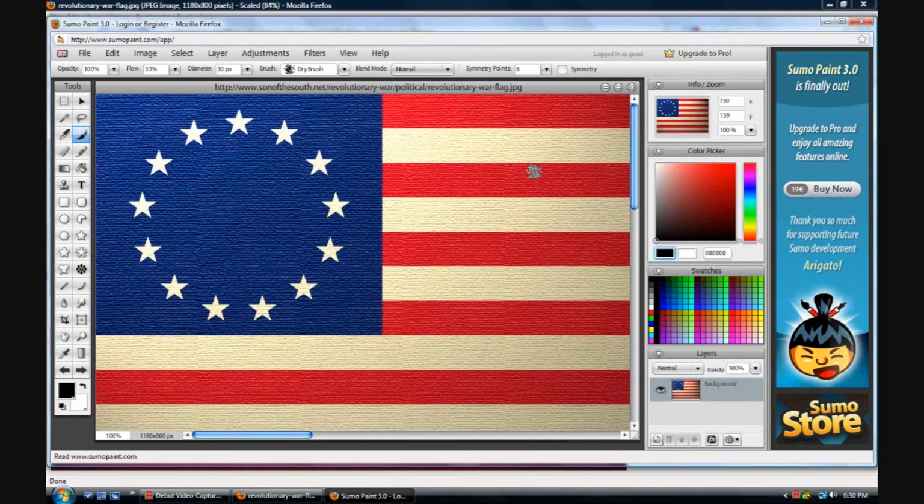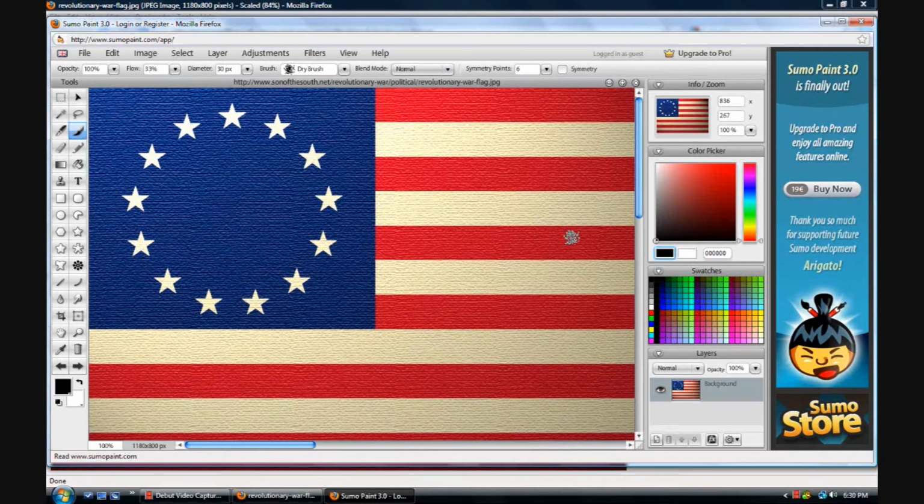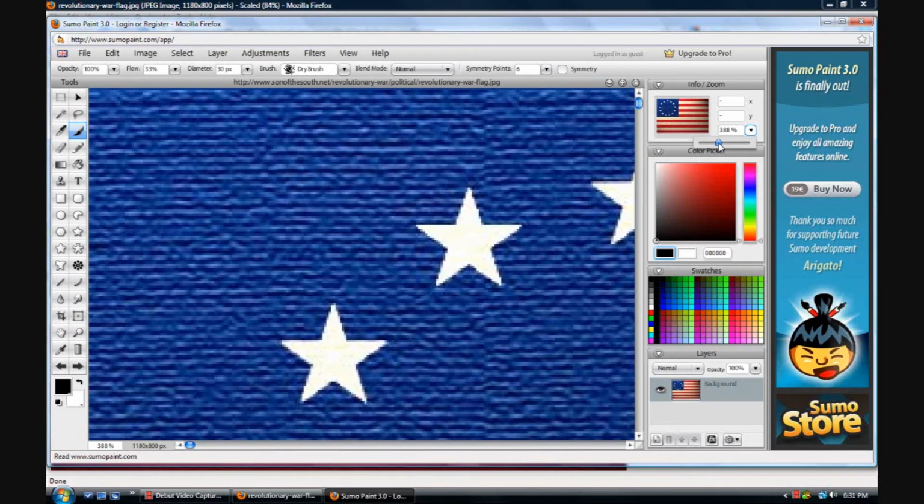Hey, but what do you know? It is a little too big for this screen. I don't like how it looks. So how do you go about changing the size of it? If you notice, right over to the right hand side of the screen where it says Info, Zoom, you'll kind of see a smaller sized version of the flag here. Right off to the right hand side here, I want to click on Set Zoom Level. Say I wanted to be working with it as a much larger size, or I really wanted to zoom in, you could do that.